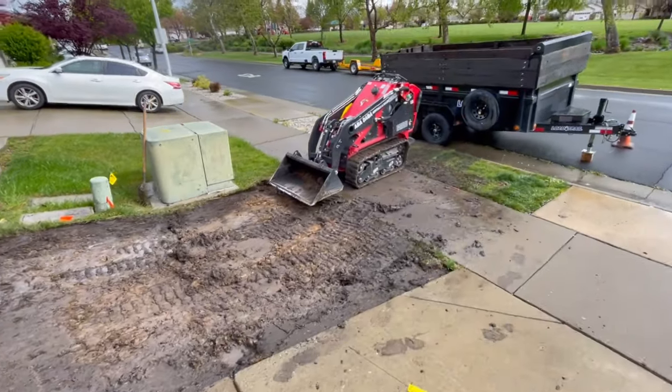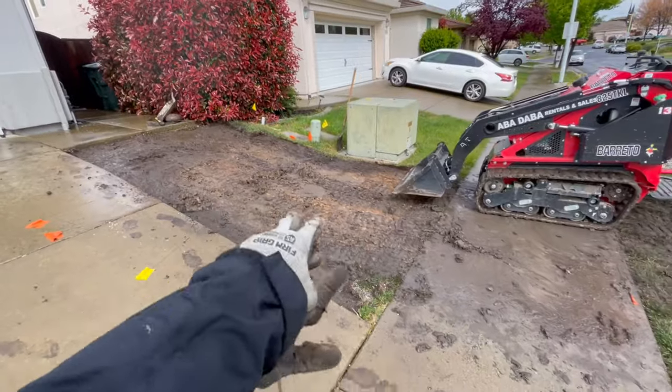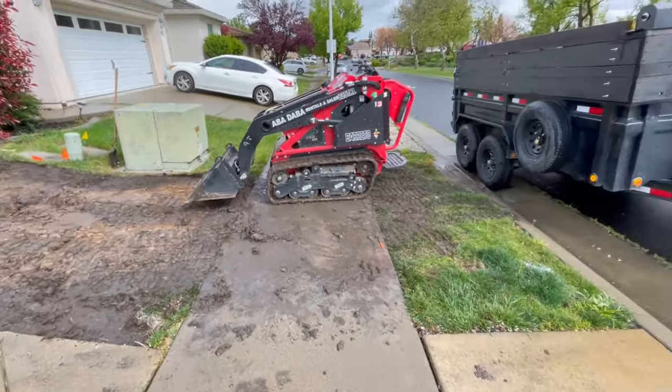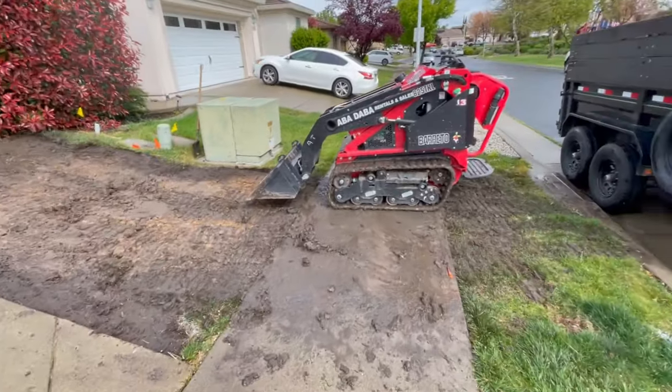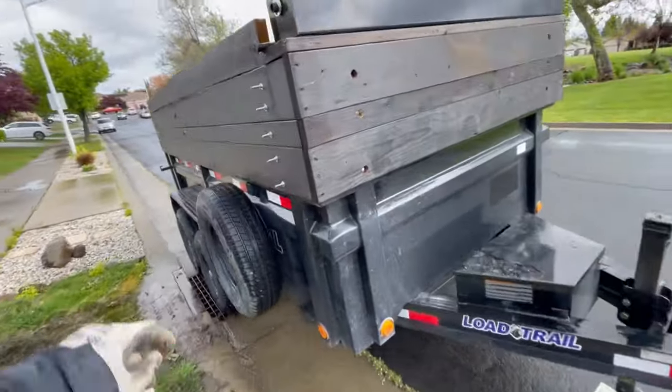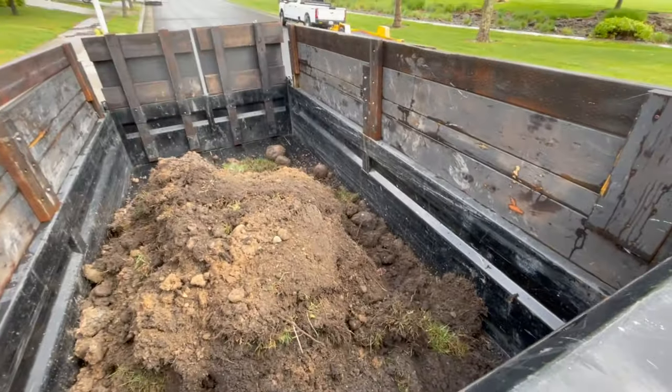It's been working okay. Sometimes as I get going up this hill, it wants to slide because it's just so muddy. But it finally stopped raining, it seems, and I'm hoping it's done raining for the afternoon. As far as what we got so far, got a good amount of dirt in there. Of course, it is real wet.